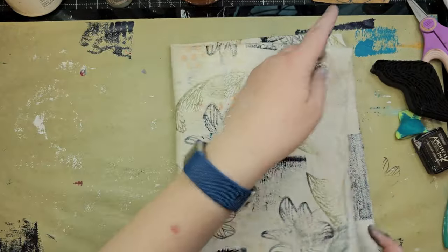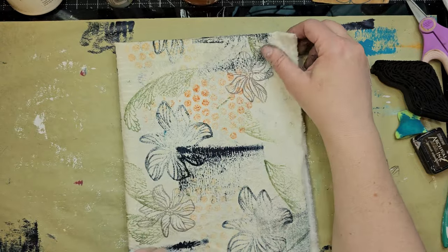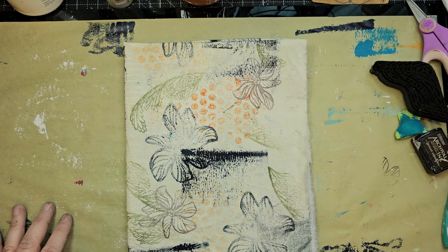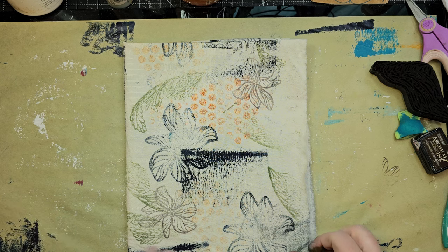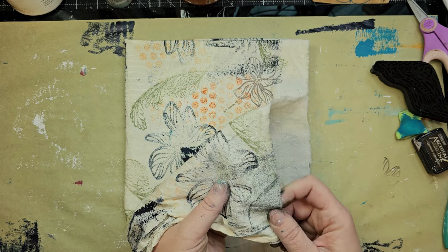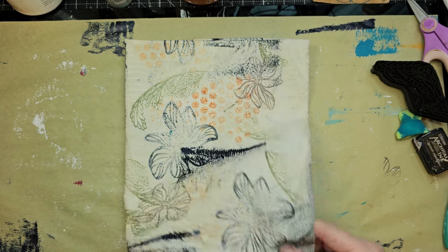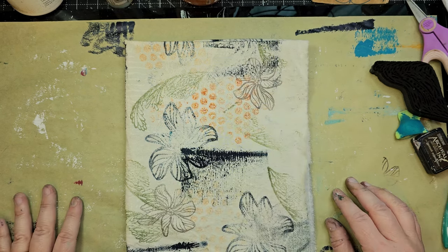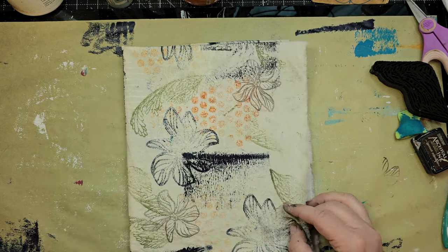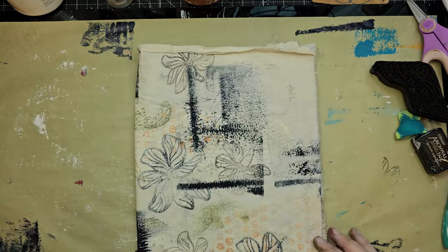And see, wouldn't that be cool as a journal cover? I don't know. Do you guys want me to make some fabric and put it in my shop? I mean, I could do that. I can't promise how they'll look, though. Ooh, I really like what happened down here with the wrinkle. Kind of got caught in the brayer or whatever. So, see, it's those things that really make me happy.